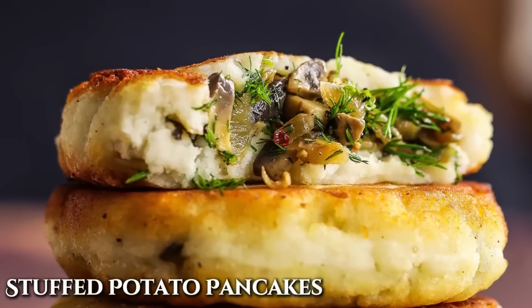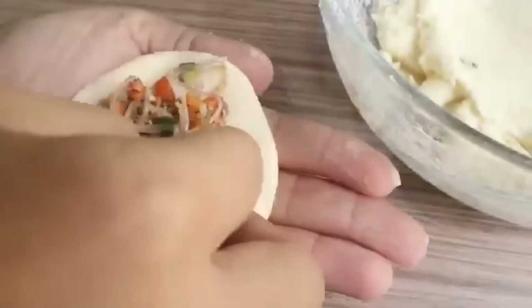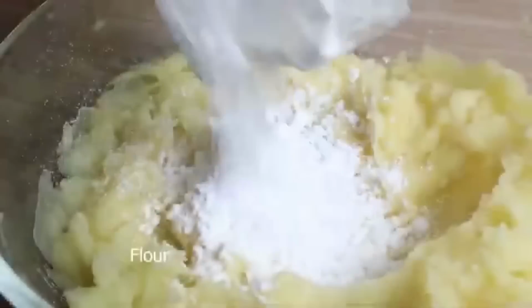Stuffed potato pancakes are a delight to have on their own, but they go great with any kind of syrup or dip too, and if you had grandkids coming over and did not know what to make, this was a surefire bet. Potatoes have always been a massive staple of American cuisine and culture, partly because they form the basis of many simple, affordable dishes.